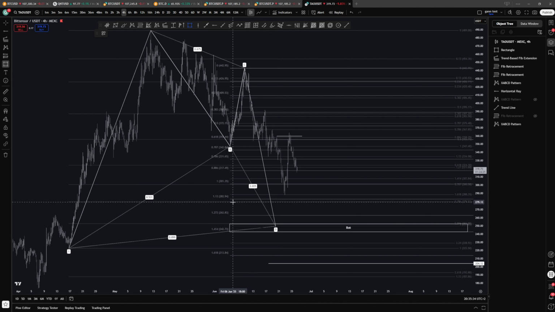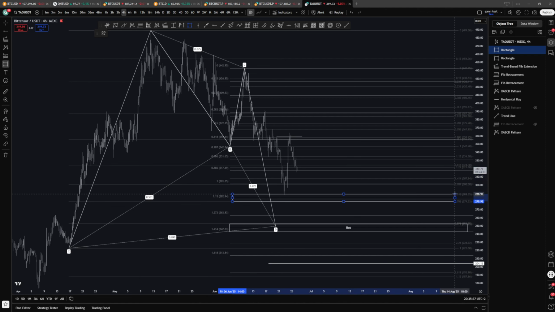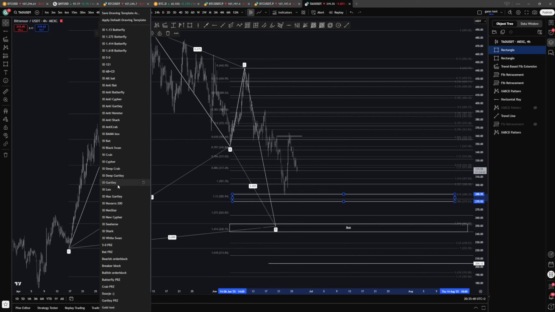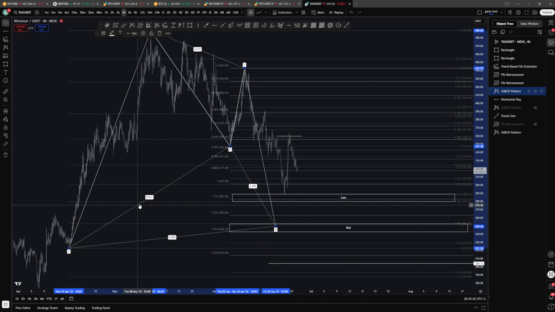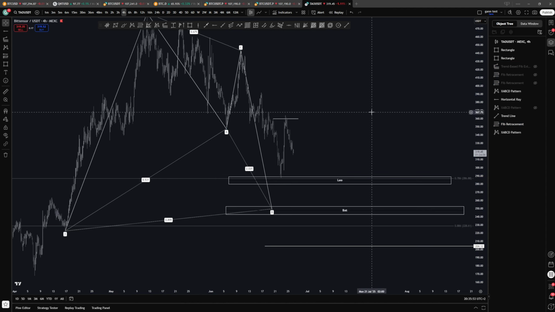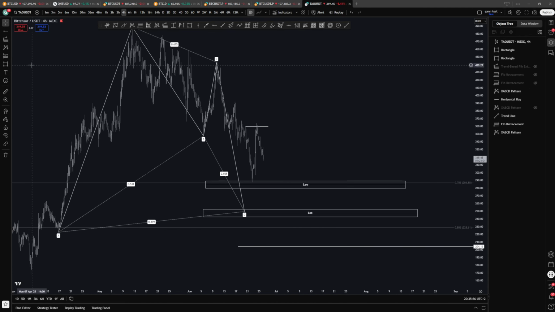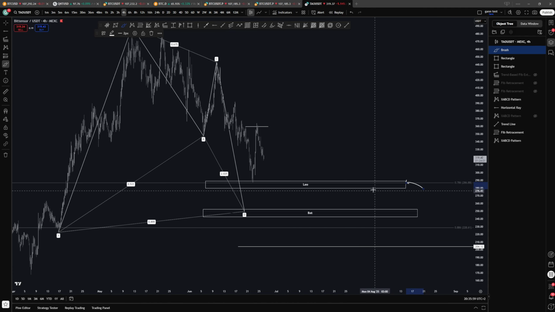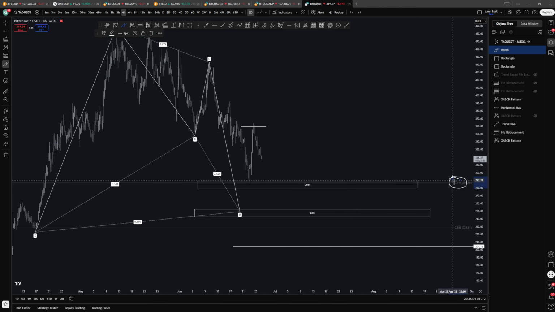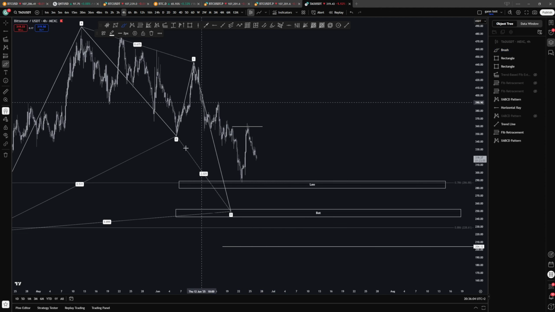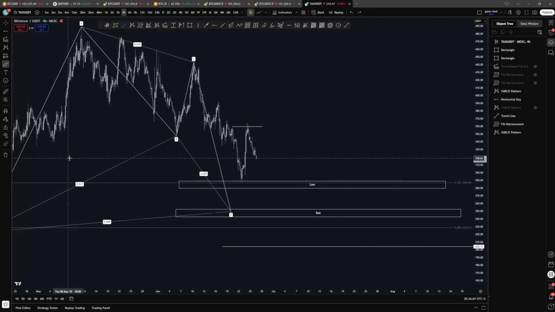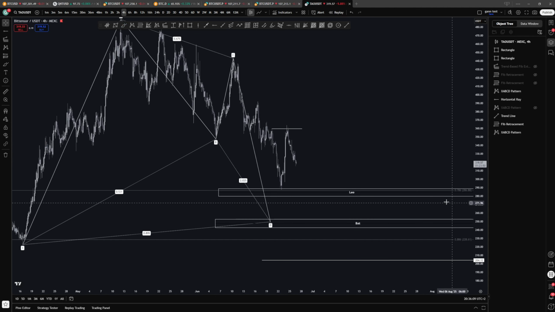However, once again, this 786 area looks a lot better. Same thing as before, right? We have a bat with an X to B of 0.5. So the 786 is valid as well. The 786 is a different pattern called a Leo, an informal pattern. Let me disable those again and enable these. On top of that, not only is the actual PRZ a lot more confluent, it's also within that 786. So this is actually where I would likely look for a play again. The problem is that we caught it a bit too late. The problem is that we're looking at it now and not, let's say, on Sunday or Monday.